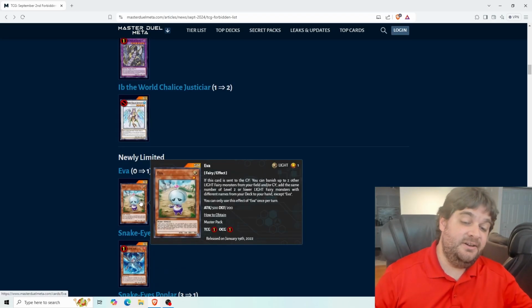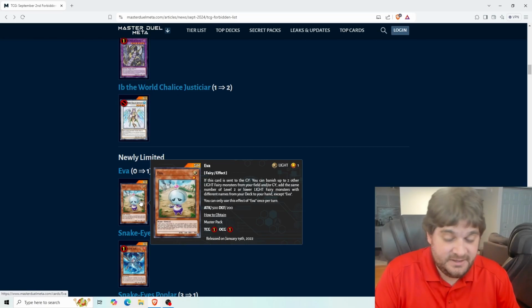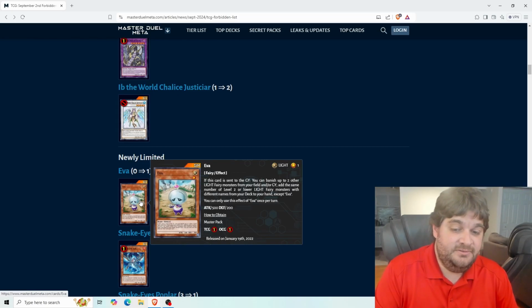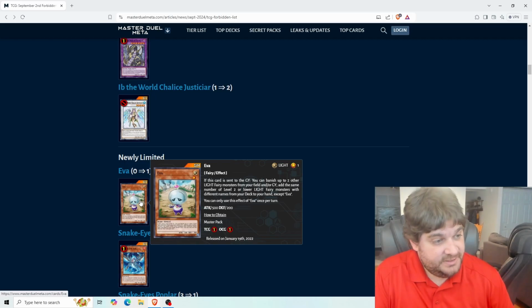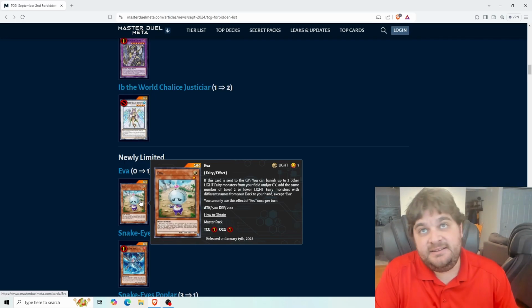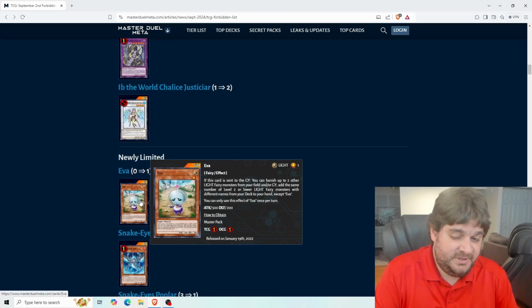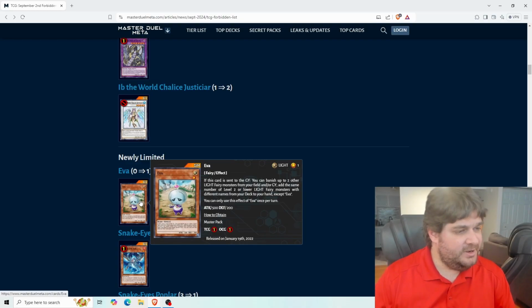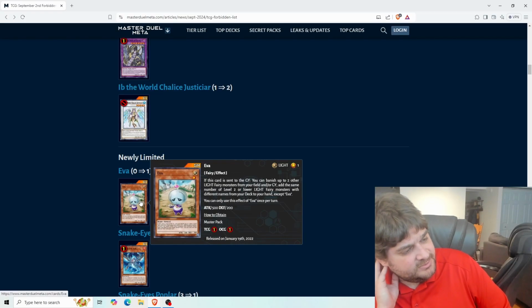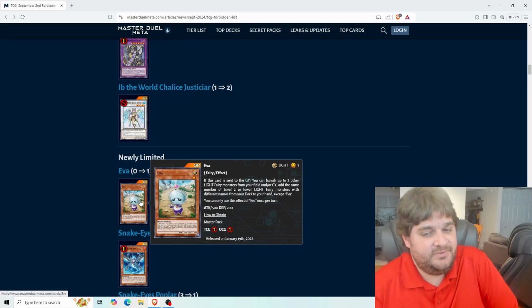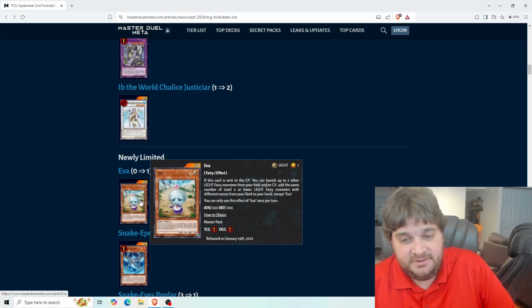Ava is going from 0 to 1. Okay, Ava going from 0 to 1 is interesting. Obviously, this is a huge card for Drytrons and Herald, which has been out of the meta for a long time. Ava has been in the OCG at one for a bit. This card is definitely more of a problem because you can use it with Heralds and other hand trap cards that give you free negates. So it's not a card I want to see too much of, but I think that it being at one is probably a safe spot for it.